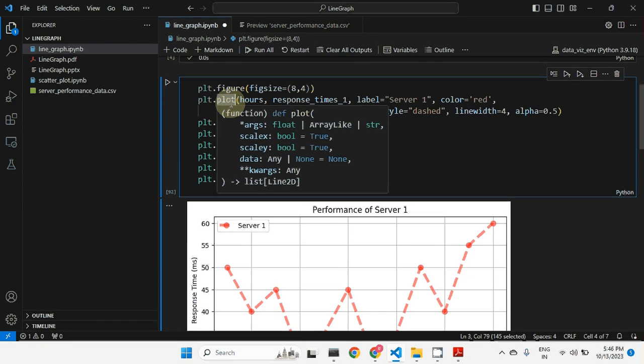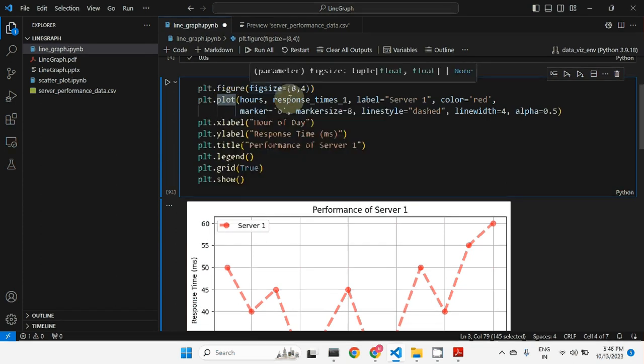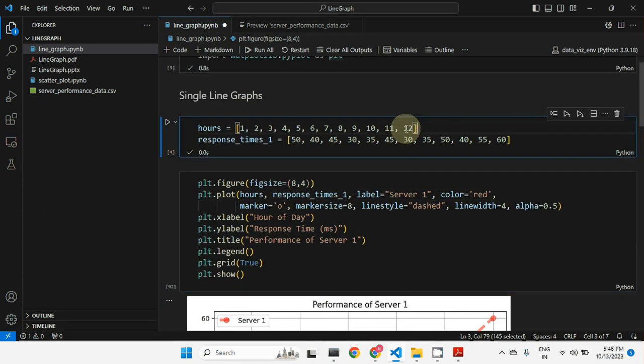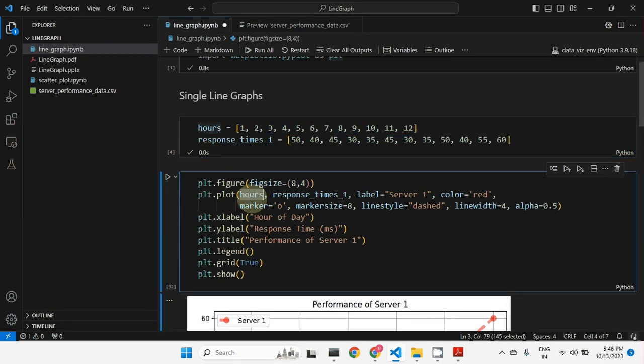In previous videos, when we were expecting to plot a histogram, then instead of plot we used hist. If you want a bar plot, you can go for bar. If you want a pie plot, you can go for pie, and so on. For a line graph, it's plot. For which series do you want to plot? For two series, two lists basically, the first and second. The first list is my Rs, so Rs is specified here.